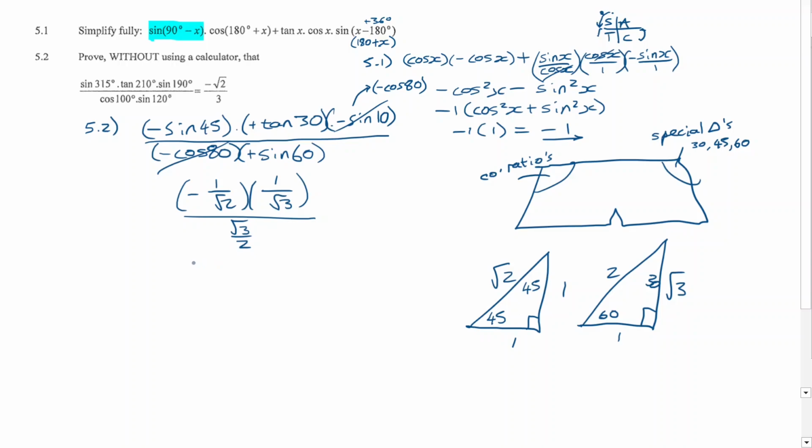And so I'm just going to take one extra step where I bring the bottom fraction to the top. It might be easy on my eye to see what can cancel. And so if I bring a fraction to the top, I tip and times. So the 2 would come to the top, and the root 3 would go to the bottom. And what that will do is it will give me, if I times all my top numerators together, minus 2. And if I times the bottom, root 3 and root 3 is just 3. And there's a root 2. So that is your answer.